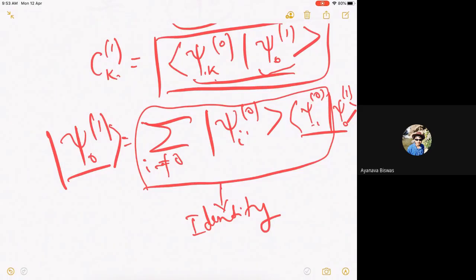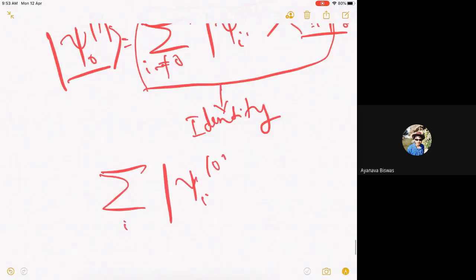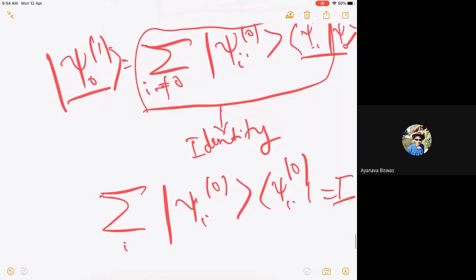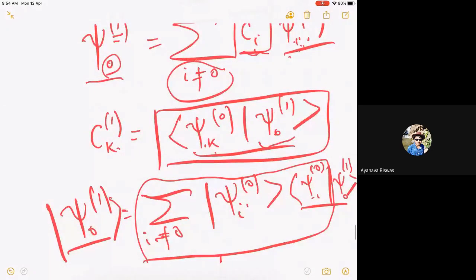So this is a very special way of looking at it. So I can say that in fact in any complete basis set, if you just do the sum over psi i0 psi i0, it is equal to 1. 1 means identity operator. Remember, this is very different from writing an integral. In an integral, I write bra and then a ket. Here it is ket and then bra. So this is not an integration. This is actually an operator form. If you sum over all states, it is equal to identity. Here, very specially, I equal to 0 need not be there.